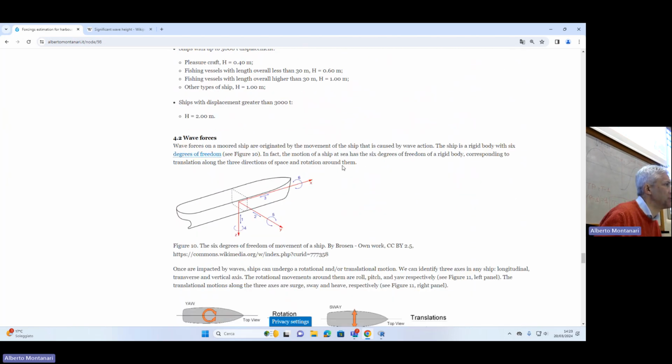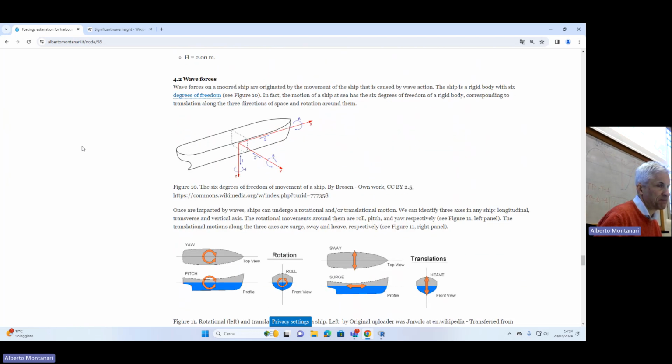Questions? Now we need to compute the formula. We have to look at the formula to compute wave forcing, because up to now we discussed only the height of the wave. And we will see that the height of the wave gets into the formula. Okay. Questions?